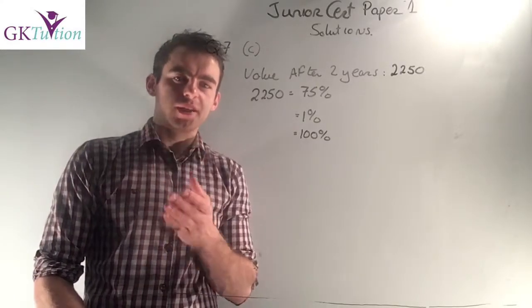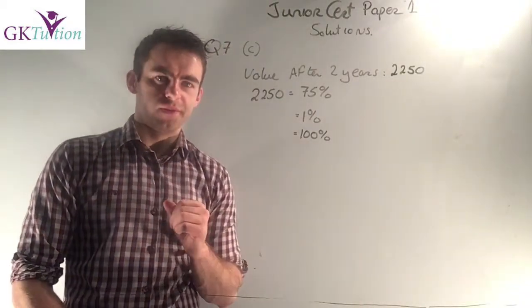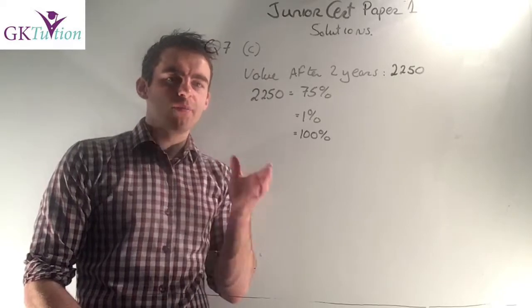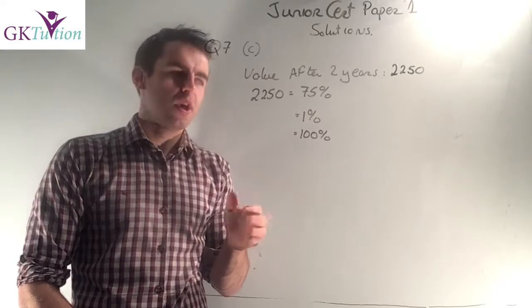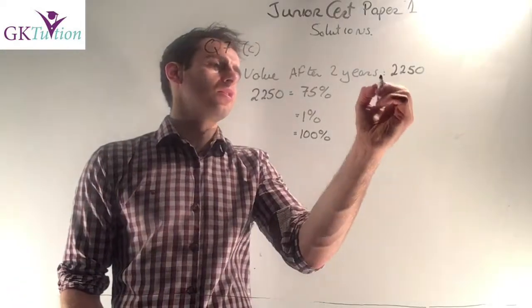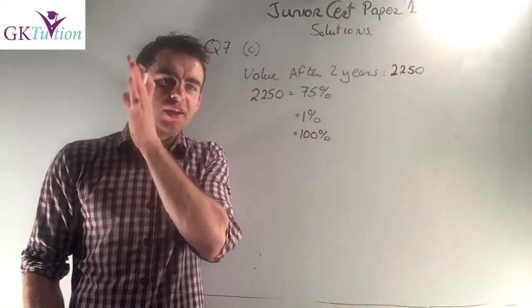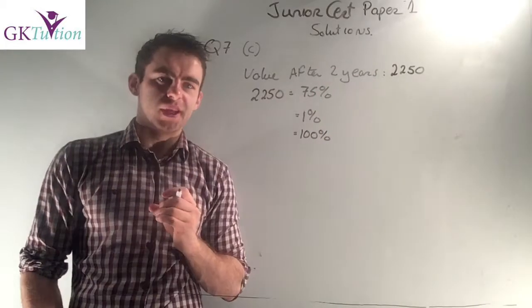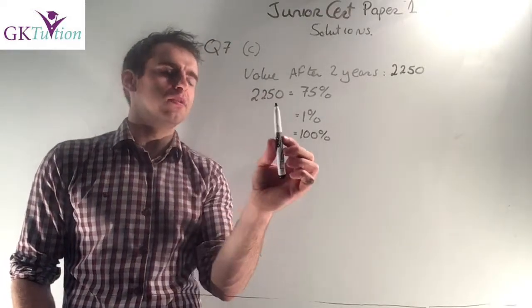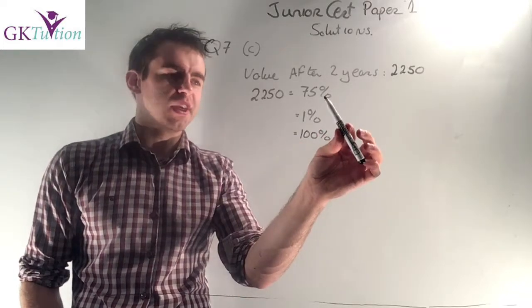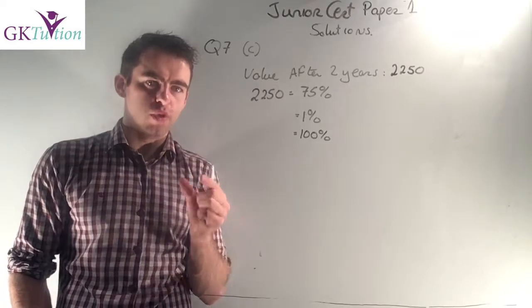Okay, in part C, we're told that the company has had a computer for 2 years and that it has depreciated by 25% each year and that it is now worth €2,250. And I need to figure out how much it was worth 2 years ago. How much was it worth the day that they bought it? So first of all, I want you to consider the 2250, the computer I have today. In the last year, it's lost 25% of its value. If it has lost 25% of its value, the 2250 is 75% of what it was worth 1 year ago, because it's lost a quarter of its value.